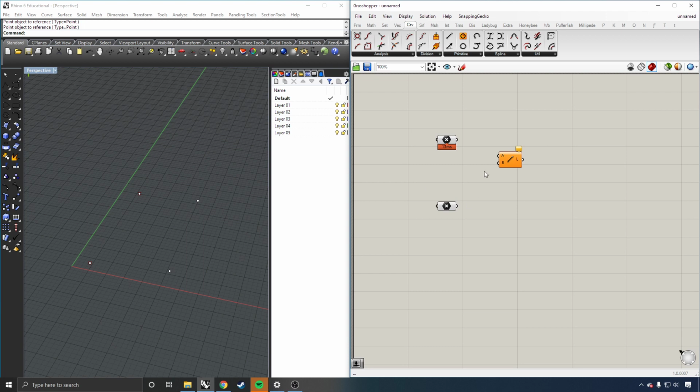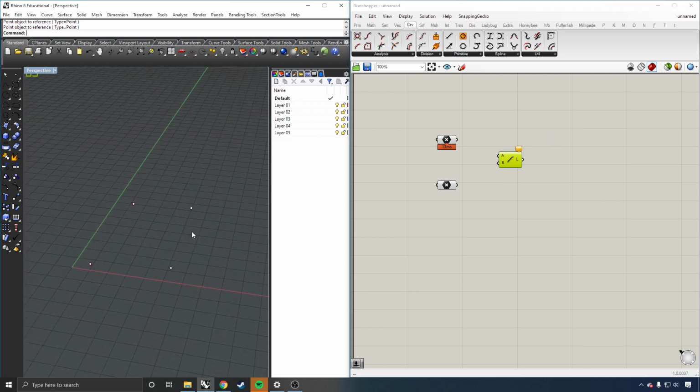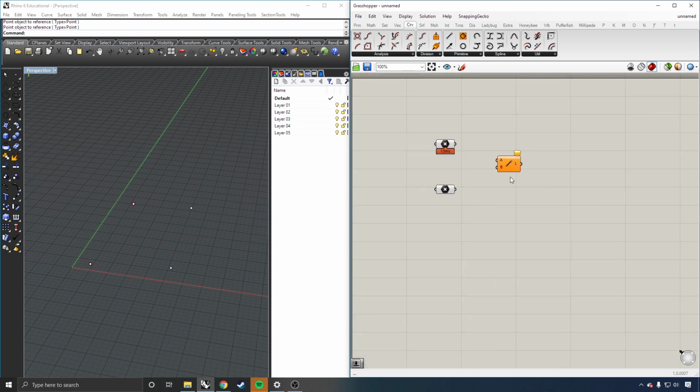So you'll notice right now that I've got these points, which were originally orange, but are now silver or gray. These are active components. They actually represent things. This one is orange though. Right now it doesn't represent anything. There's nowhere in the scope of Rhino that it's making something. You'll also notice that you have these little handles on the side of each of these components. Almost all components have some sort of handle on both sides, and definitely at least on one side for the most part.